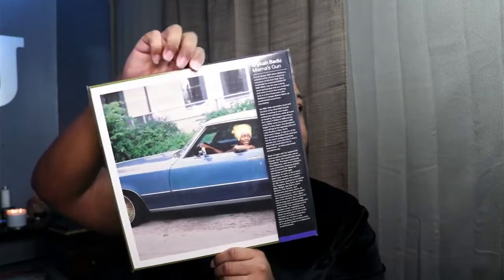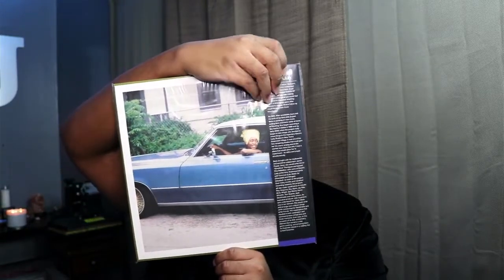That's the front of it and then this is the back — they have like this sticker and stuff right here. That is so cool, I love how they have the gold with the words. This is great, I'm glad I have this. The funny thing is I was going to buy it on a standard black disc, but something just kept telling me not to buy it yet. I held off and ended up seeing online that Vinyl Me Please was repressing it, so I was like okay, that's awesome.